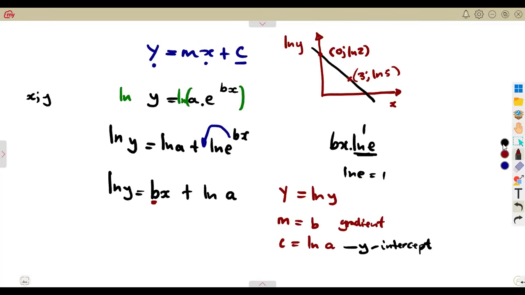But because this one is a special point that we can take into consideration, we are going to use this ln of 2, the y-intercept value. The y-intercept is the ln of 2. Remember, x is equal to 0. And we said the y-intercept is represented by what? The ln of a. From our graph, it's c. But from this graph, it's what? Ln of a. So if ln of a is the y-intercept, it follows that ln of a is equal to the y-intercept on our graph, which is the ln of 2.